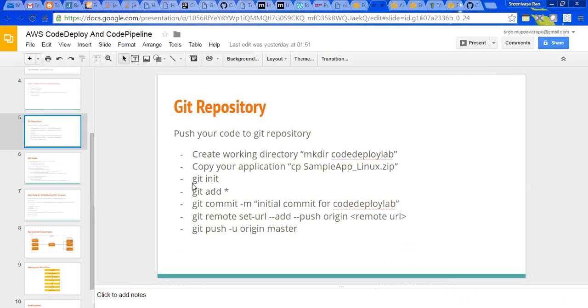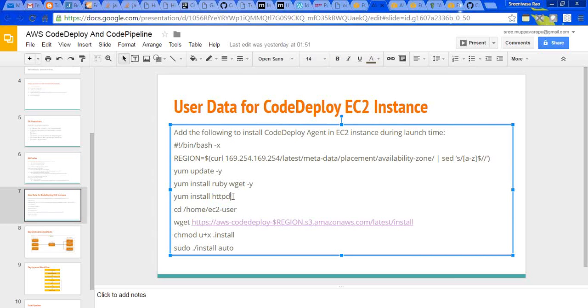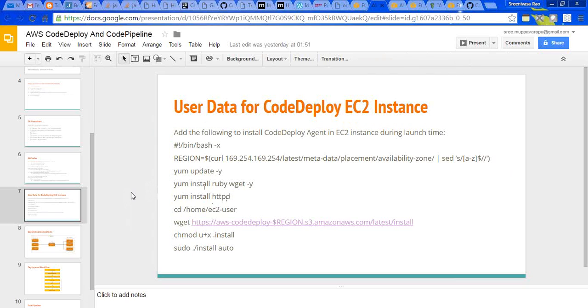If you see in my previous slide, when I was launching the new instance, I executed all these commands: Ruby, wget, and the HTTPD web server. It is an Apache web server. So we are deploying Java code or simply HTML pages, HTML code. If I wanted to install Tomcat and deploy something into it, how to do that? We can do that also. I will show you after this one. For deploying web applications, another service is also there, Elastic Beanstalk. So using that also we can deploy.